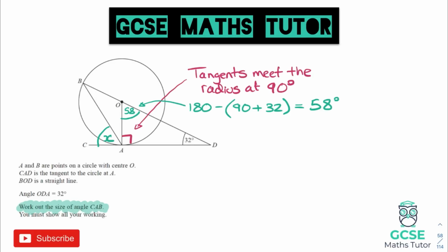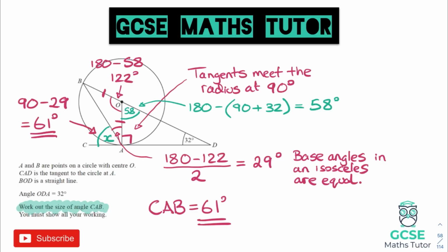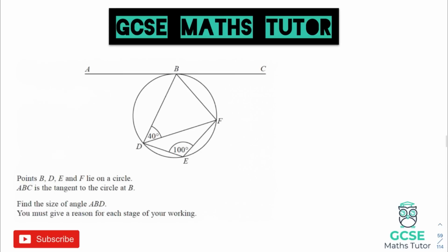From there you can apply your circle theorems along with things like angles in a triangle, which we had on this question, angles on a straight line, and then not forgetting things like isosceles triangles, which are very common in these exam questions. So base angles in an isosceles are equal, and then we could actually figure this out by just using tangent to a radius equaling 90. So some of the circle theorems questions don't even have too many circle theorems in.